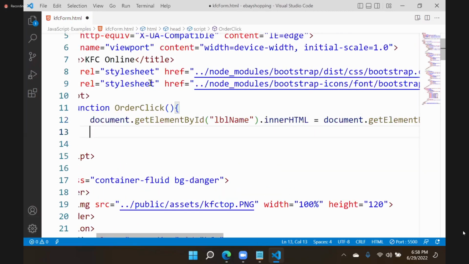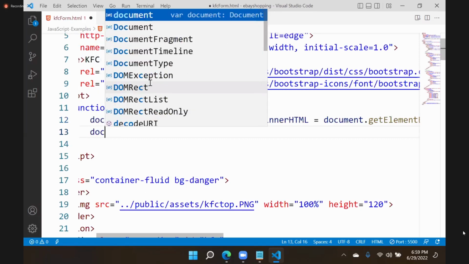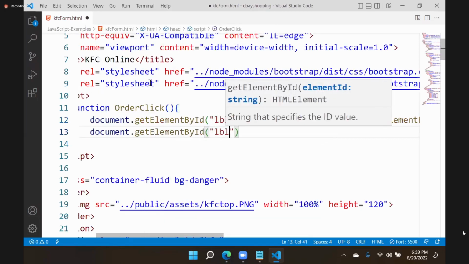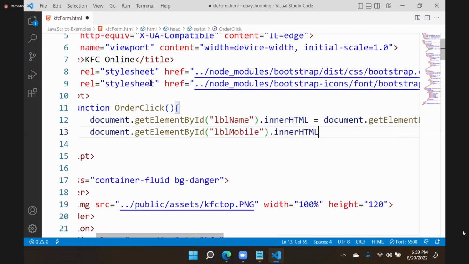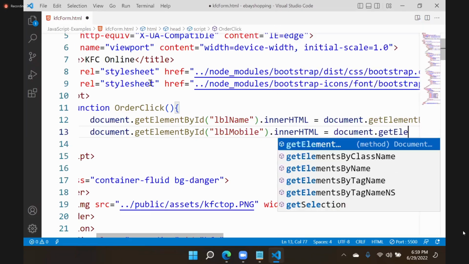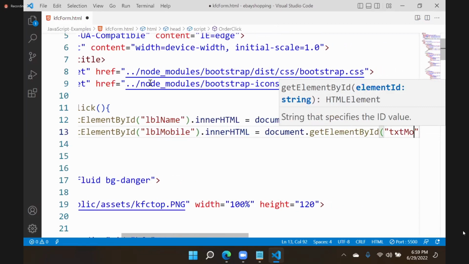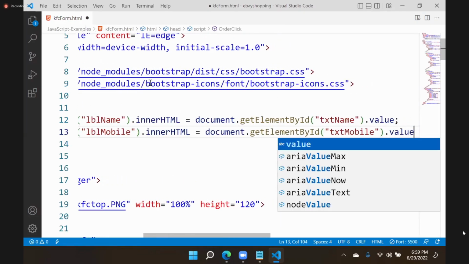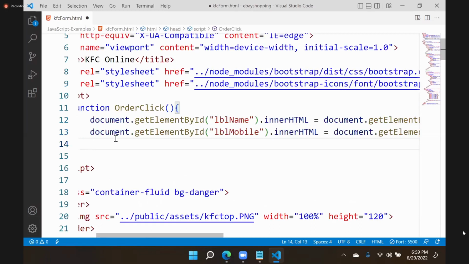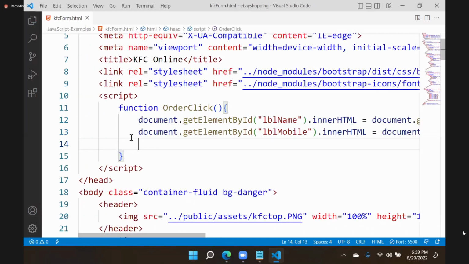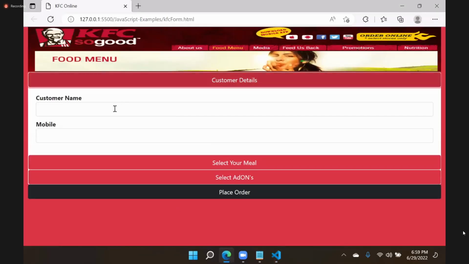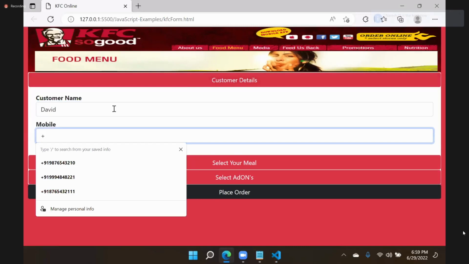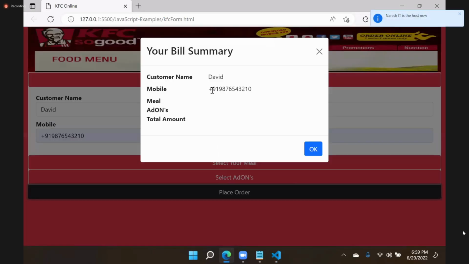Directly the name we are collecting and displaying in a label. document.getElementById('lblMobile').innerHTML equals document.getElementById('txtMobile').value also simple. These two are simple. That means we are accessing the name and mobile and displaying them. So here I entered some name and some mobile number, and on place order it should get that. We are able to access them.